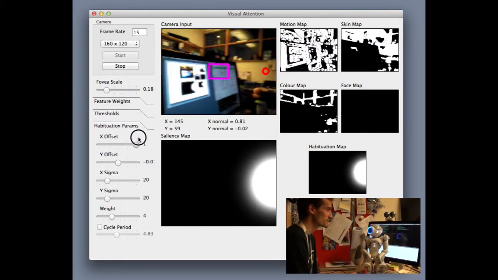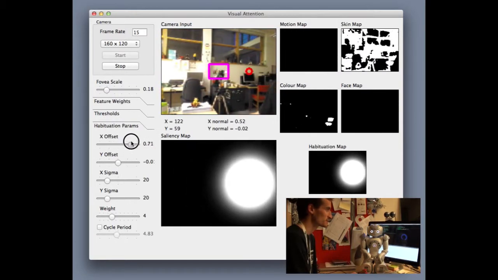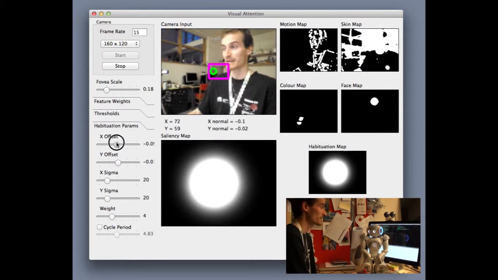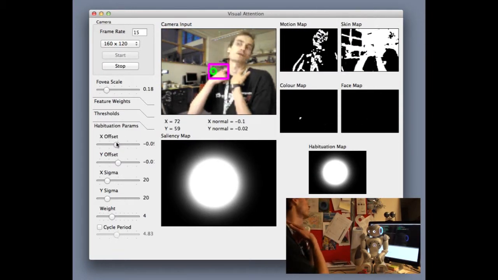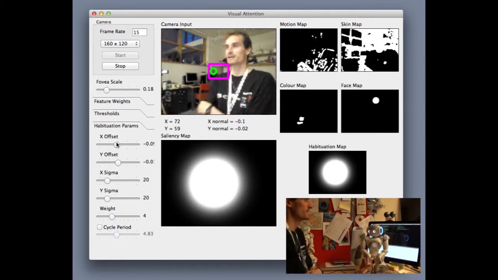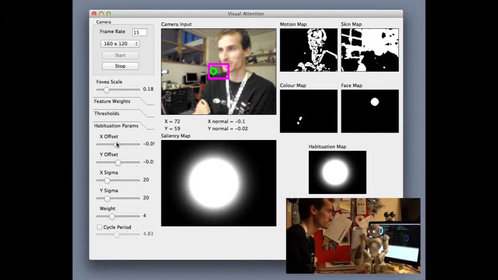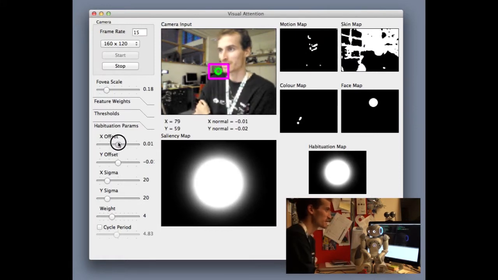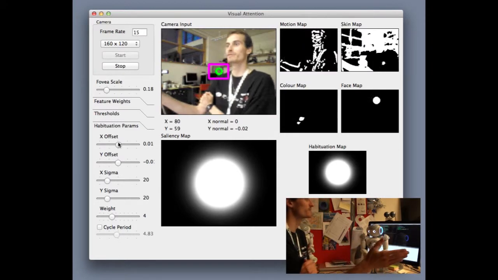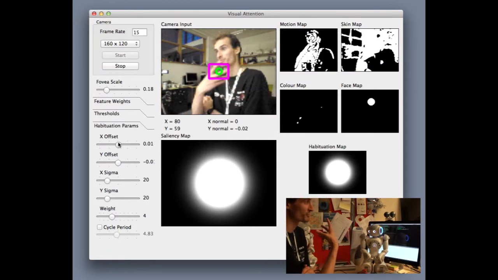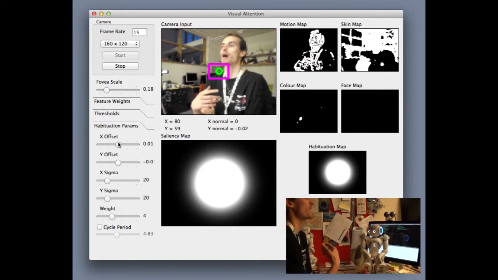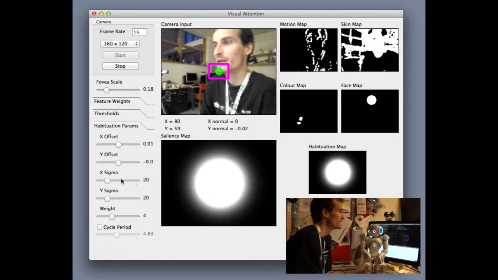Why is this useful? Well, it occurred to me that you could hook up, basically make a relationship between the actual absolute angle of the head of the robot and where you choose to place at least the X offset and maybe even the Y offset of the habituation map, such that if the robot's looking all the way over one shoulder, maybe have the habituation map move to one side to try and draw the robot's gaze back to a more natural angle, and vice versa with the other side, and also for up and down. You could do that as well.